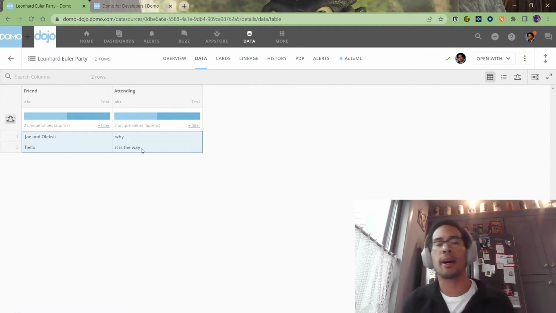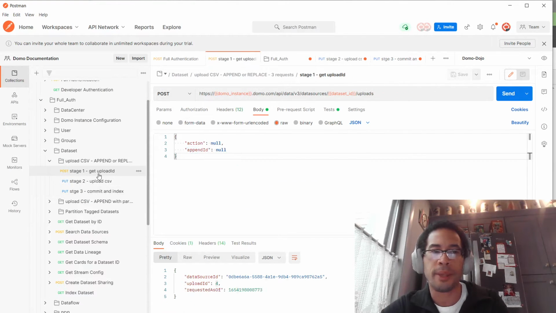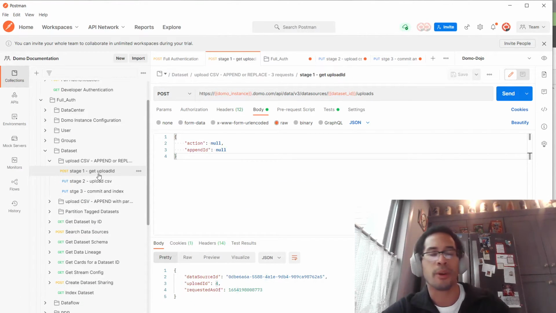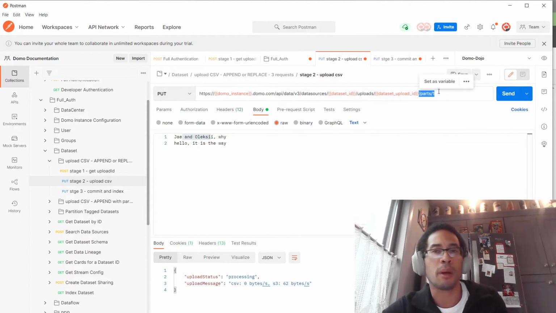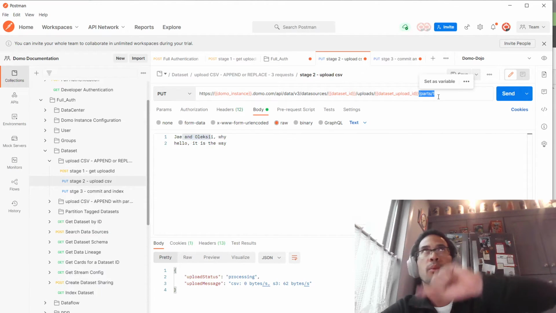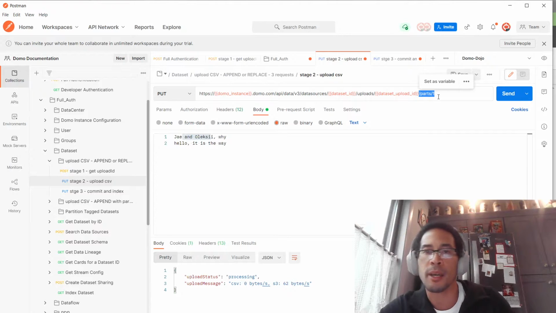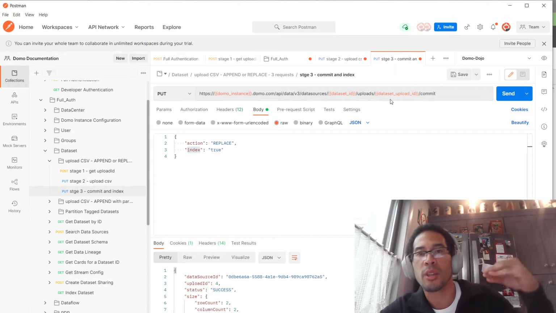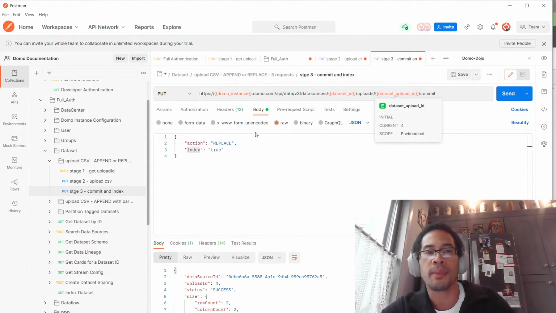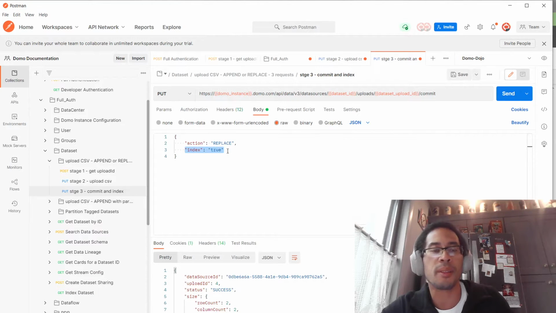Cool. So what did we learn? In step 1, we get an upload ID. Create a version, or a place for me to send data to. I send that data, and I can send it in multiple parts to allow the data to get into Domo faster. This is one of the reasons why this API workflow is faster than developer.domo.com: because of this multi-part workflow. Lastly, and most importantly, in order to see that data in Domo, I have to commit it, which says close the upload ID and index the data, load the data into Adrenaline.